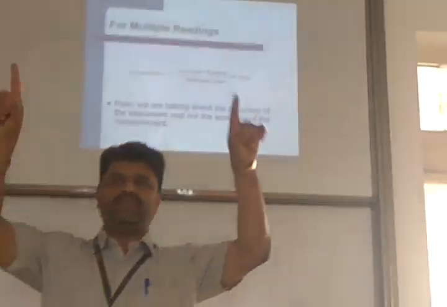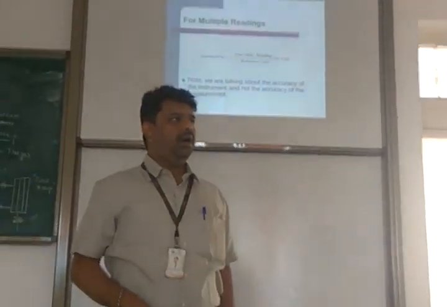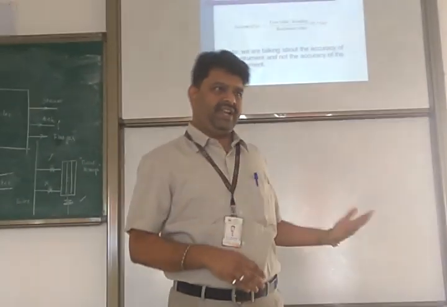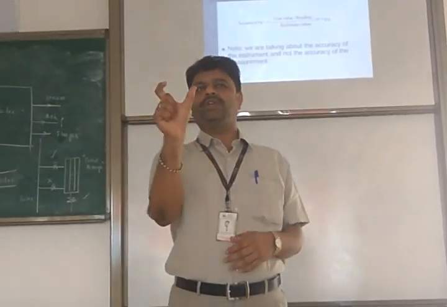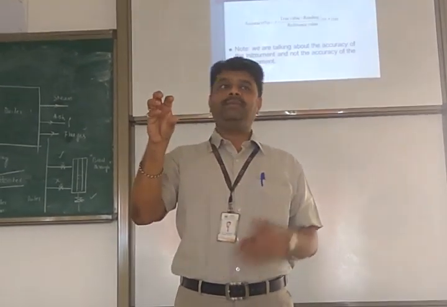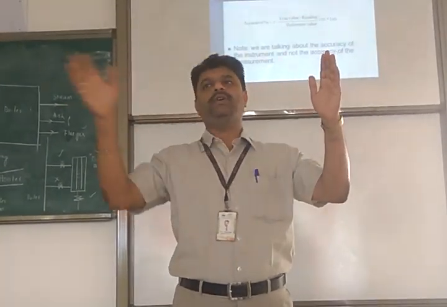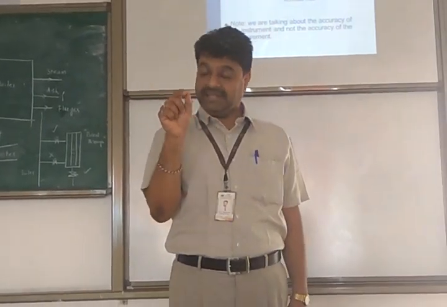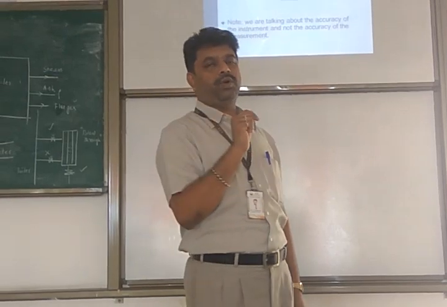Why do I put the modulus? Because error can be on the positive side or on the negative side. Anyway, there is a plus or minus, so I am taking the absolute error, not the individual value. The maximum of that error, divided by the reference value, into 100. So you should take the maximum error. You should not take any in between. There students make mistakes. Very important.